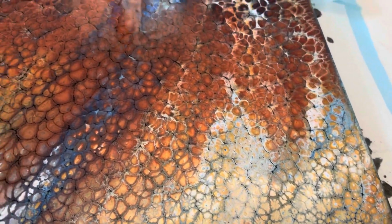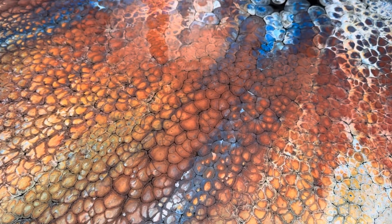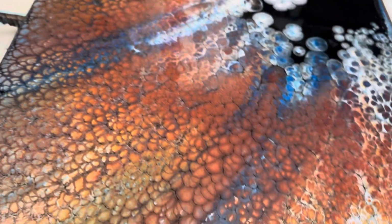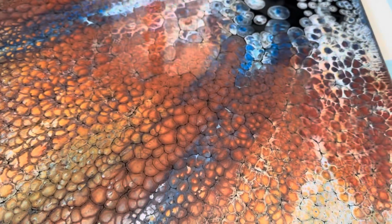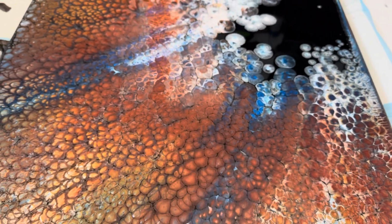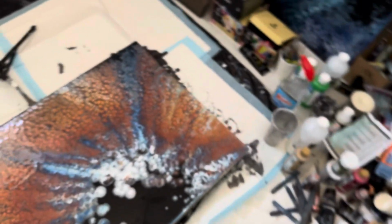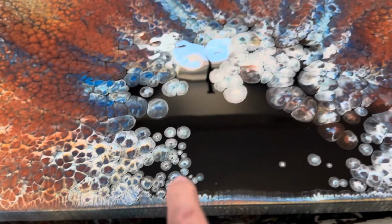The gold, the copper really took over. I poured the colors purposefully together, the gold and the copper, so they complement each other. The copper was extreme sheen, and extreme sheen always creates these big, big pearls. Now, I didn't see much of the peacock pearl in there, but who knows, maybe it'll show up as it continues to dry. So the blue, one of my favorite colors, is streaking up there. Let me walk around over here. And this white is just interesting.